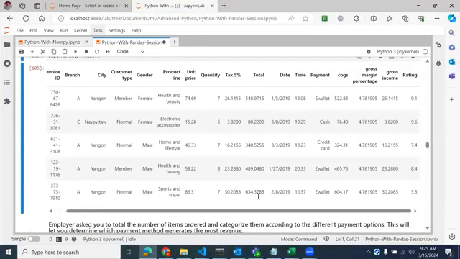So your company says to aggregate this data frame by payment type. They want to understand which payment method is contributing more to revenue for the organization. This is the first question, right? How can we do that?